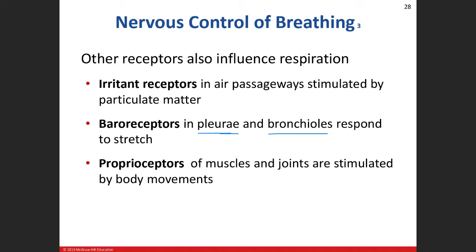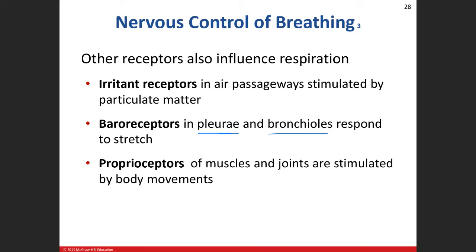And finally the proprioceptors. This one has always been an interesting one to me because I never really gave much thought to how it impacts breathing. But as we remember from the previous class in Bio 210, proprioceptors are receptors located in muscles near the tendinous insertions and the joints themselves, and they monitor the movement of those muscles and joints and send that information back to the central nervous system.